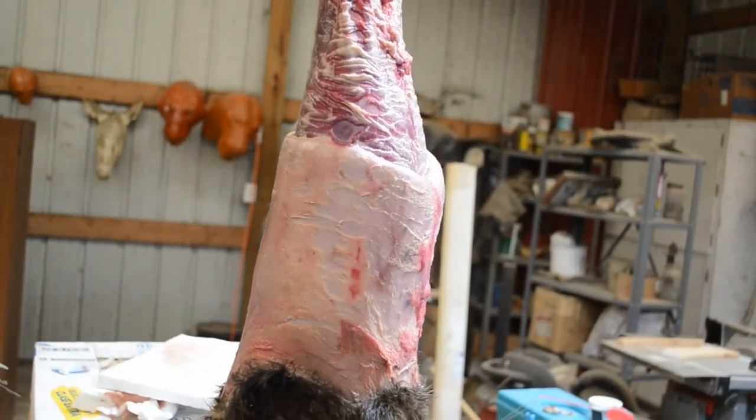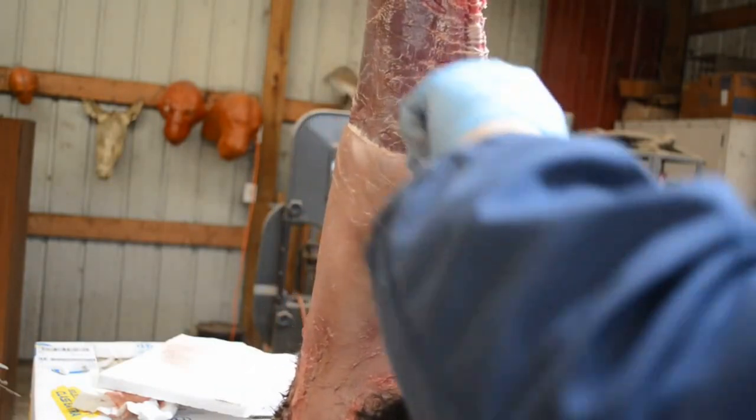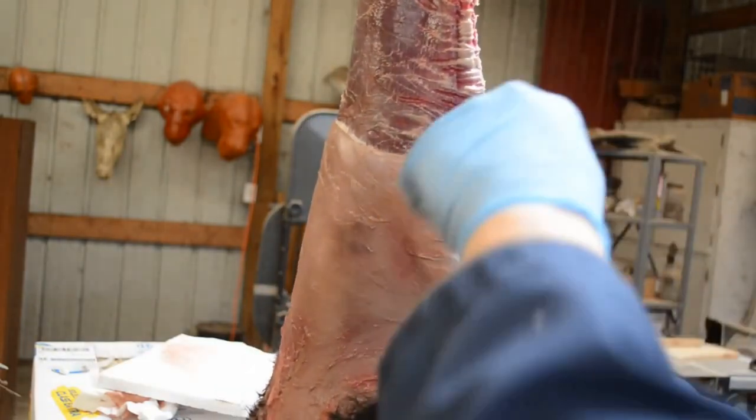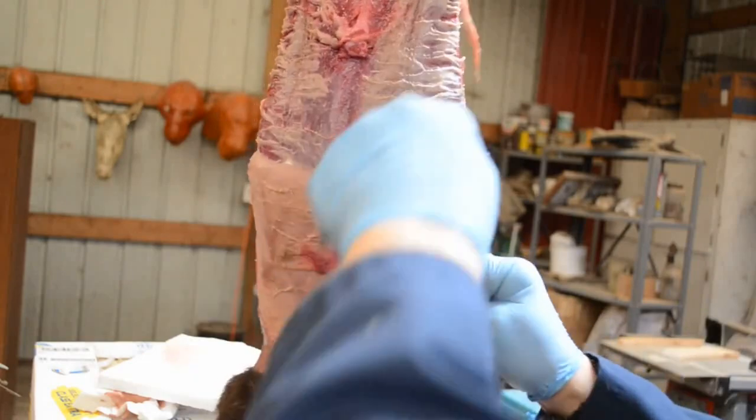Here we go. And now we're down. Anyway, I don't tear the skin away the way a trapper does for the hide, especially when I'm looking to preserve the integrity of the carcass.